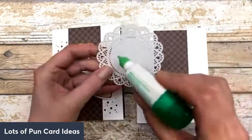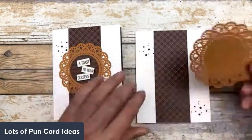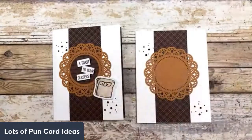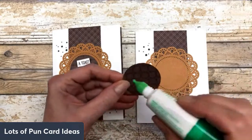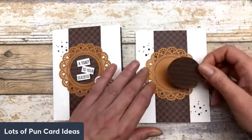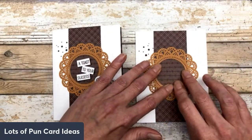And then we'll use another one of our doilies. So I really like the cinnamon cider and the early espresso together. It's just really a good combination. And then I just cut out another little circle shape and put it in the center. And this time I used just a different pattern paper to put in the center.